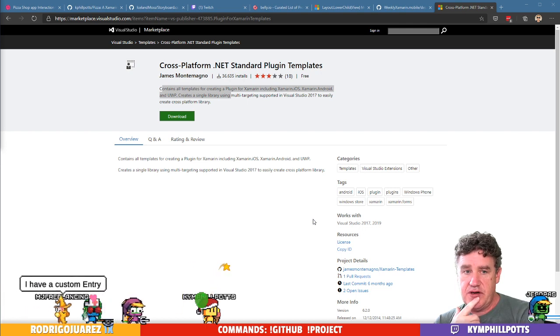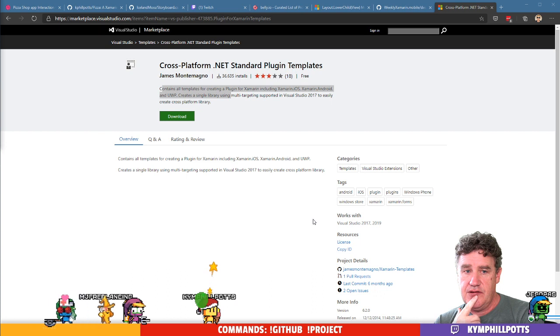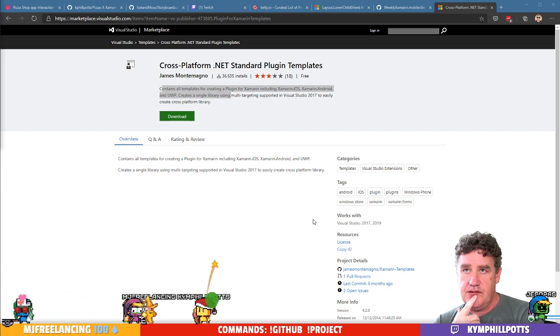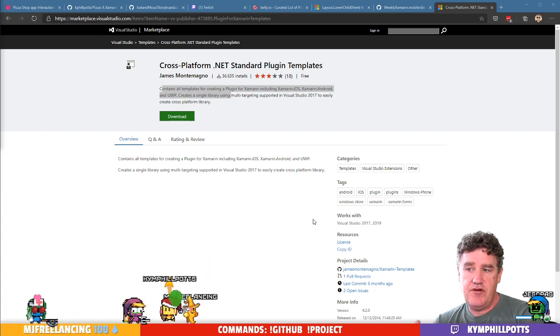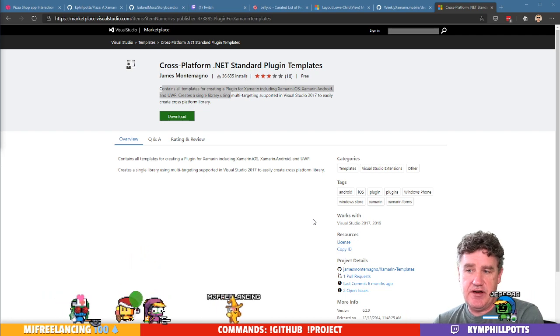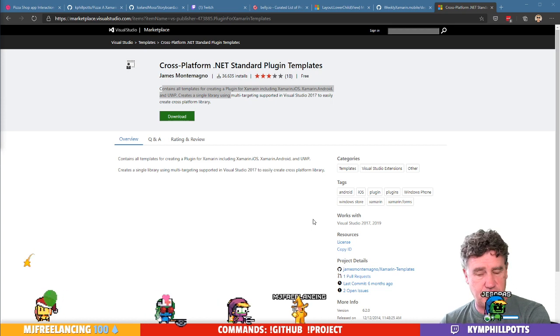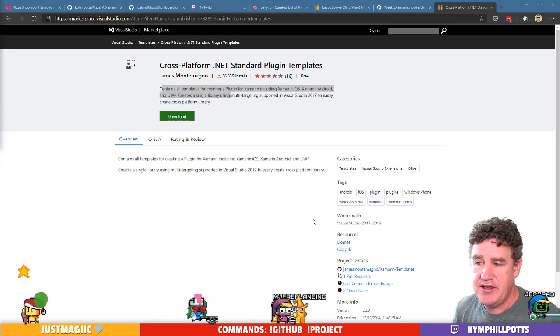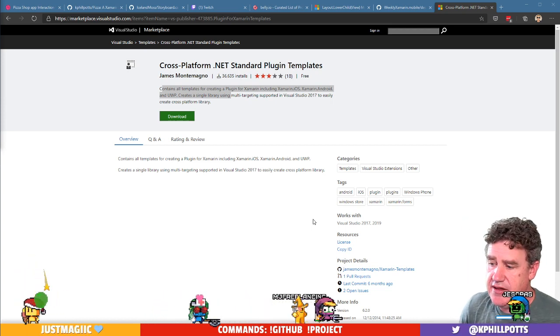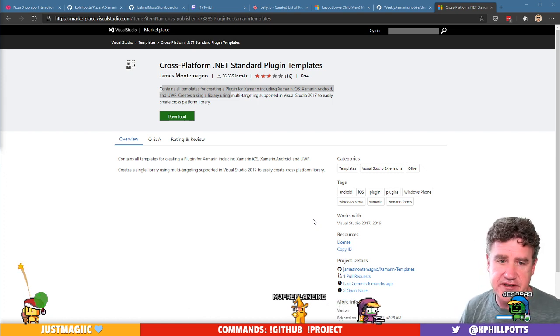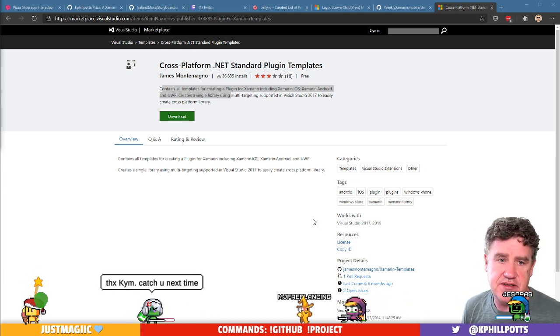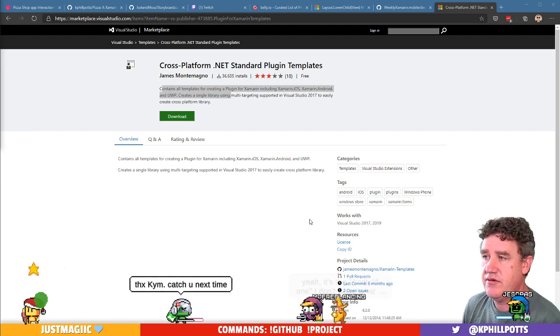Yeah, a custom entry. If you had them in your iOS and your Android platform projects, because presumably you're setting some stuff in that, then that code would just exist there, and anything else would be in a shared place. So hopefully that would work for you.